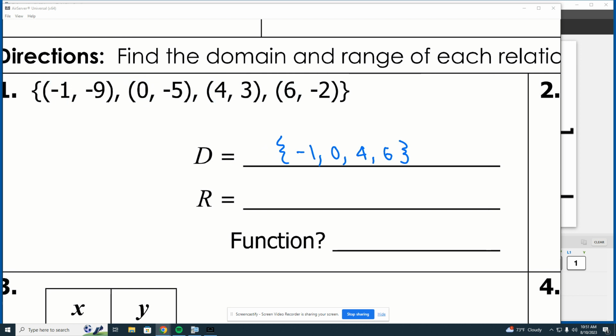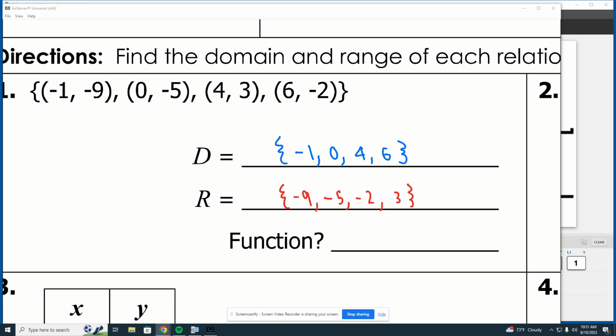No. Okay, so y'all help me out then. Tell me my range then. The range is my group of what? Y's. What is my y's? -9, -5, -2, and 3. I would put -2, and then 3. You don't have to, but thank you for putting them in order. I like it. That's how I like to do it too.